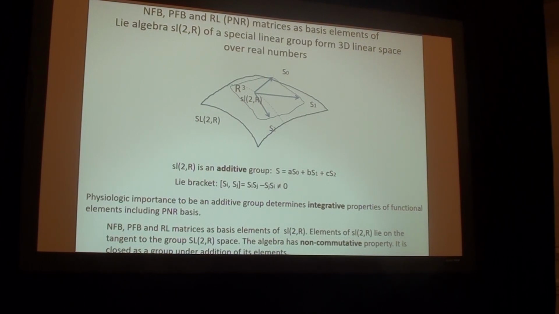We can consider S matrices as fixed linear independent quantities and take them as coordinates for three-dimensional space. In fact, the special linear algebra is a three-dimensional linear space, so that each functional object or functional pattern obtained experimentally as a traceless 2x2 matrix can be presented after linearization as a linear combination of three base PNR patterns. Each of them will represent any of three known base regulatory patterns relating to morphologically separable units. These two units are examples of a functional biologic system with most probably genetically determined PNR bases.